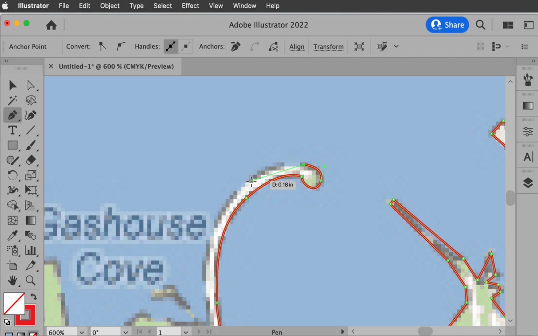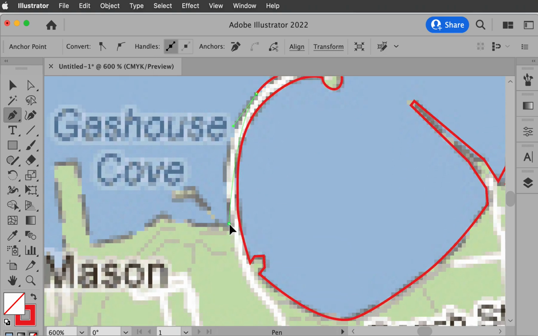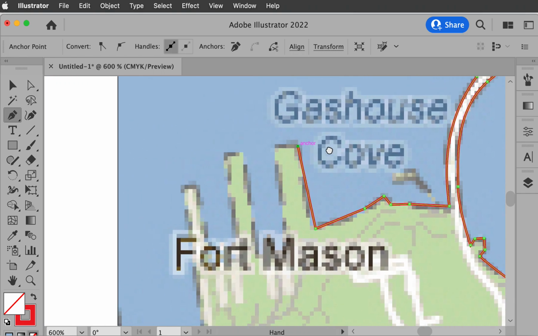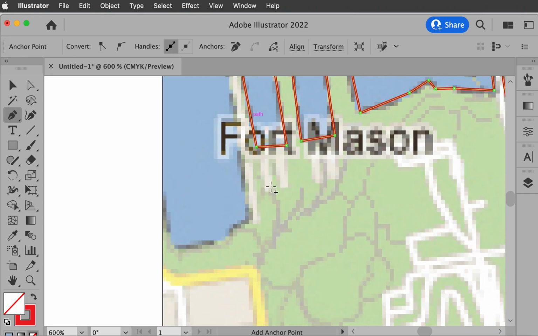Kind of cool in a way, but okay. And yeah, I am gonna miss that little bit there. We're at Fort Mason. Okay, we're nearing the end of this landmass.